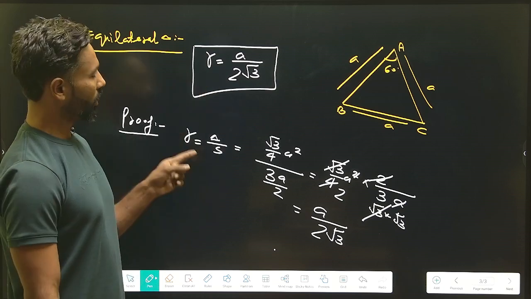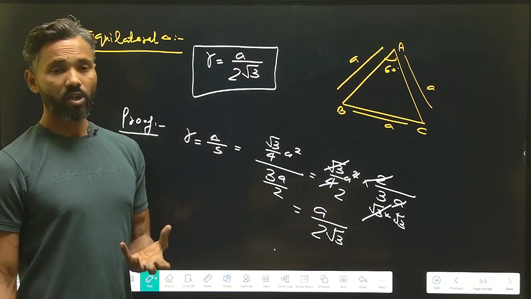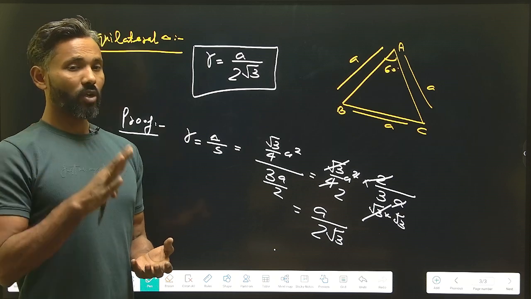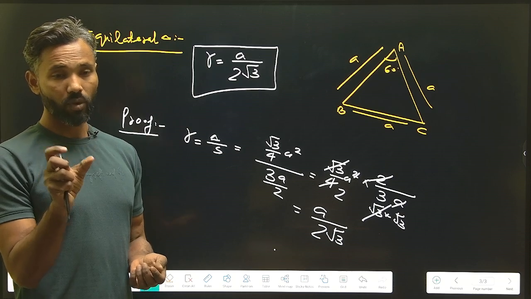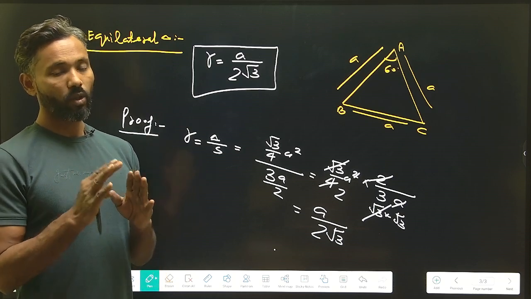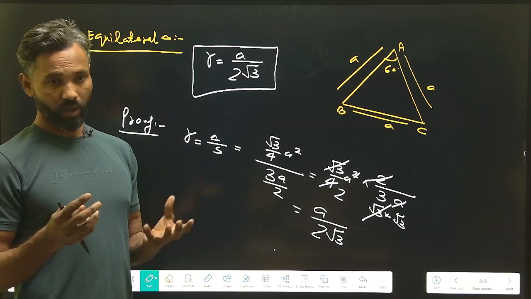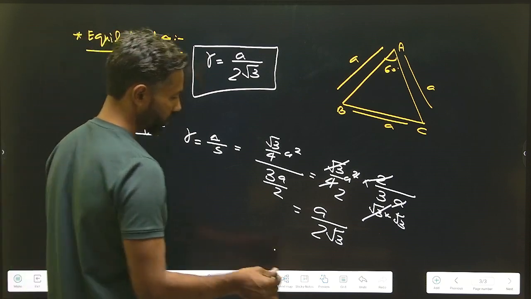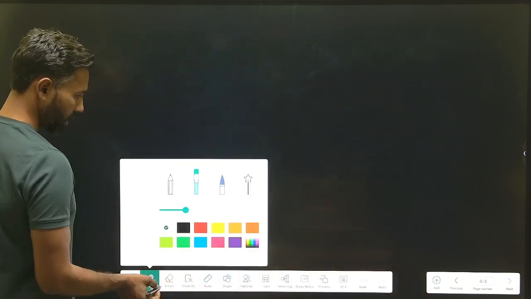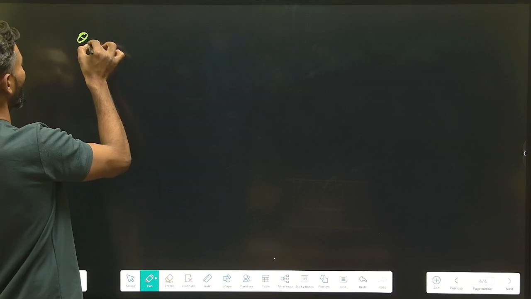So you have to apply this formula for equilateral triangles. The previous one will be applicable only for right angle triangle, and in the last session we discussed two basic formulas for the length calculation of Inradius, and those formulas were applicable for all kinds of triangles. Now I'm going to give you a question for better understanding. Suppose there is an equilateral triangle.